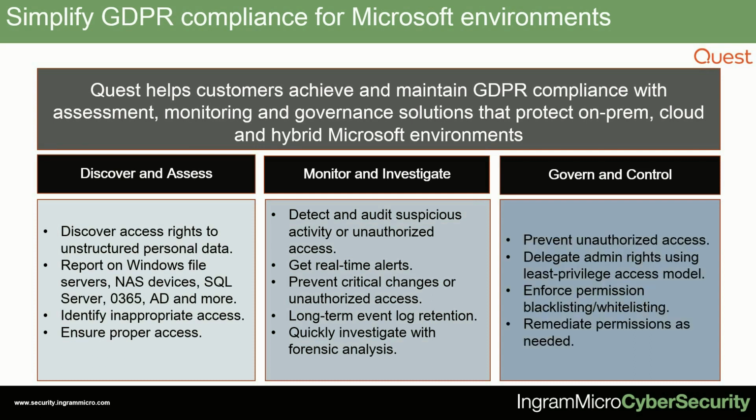So once you have the discovery done, once you have the visibility of what changes are being done inside the environment, you need to control. And this is a continuous process, by the way, right? So you need to have control on different permissions or different attributes, like whitelisting and blacklisting of the permissions on the Active Directory elements, and then delegate the admin rights using the least privilege access model. So this is the best way to start with identity management.